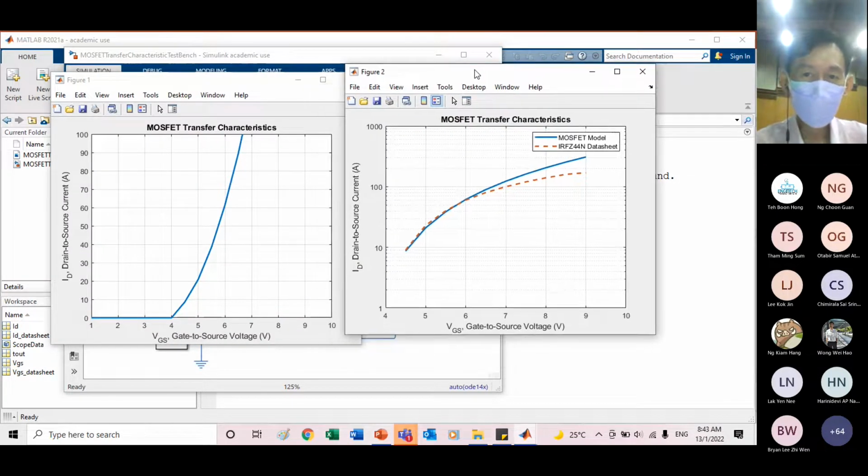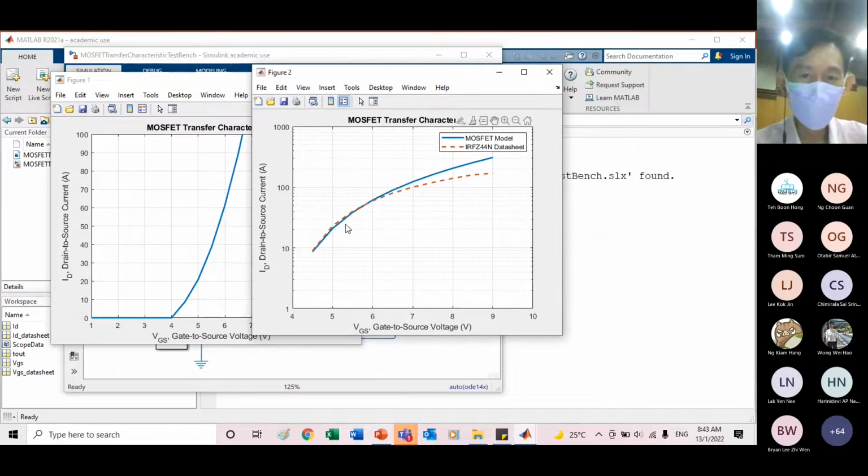One is a linear graph, one is a graph that follows the data sheet. You can see that this one is from the data sheet. This one is the model. So pretty close. There are some gaps here, which the model in MATLAB allows you to model. That is the best I can do using this model.